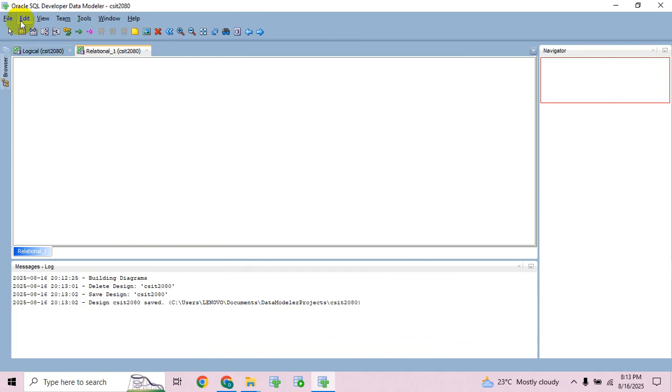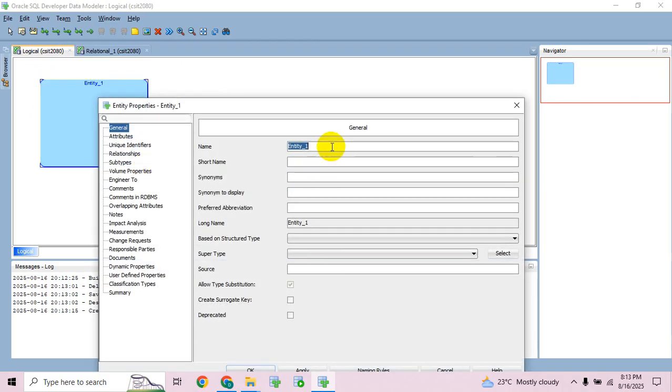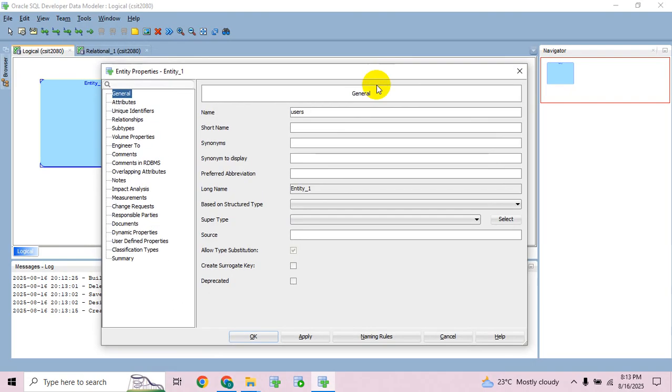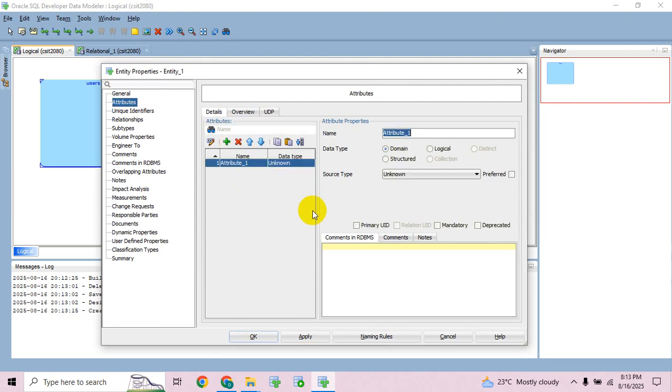So you can create any table here. Go to the logical design. I'll simply create a new table. It's an entity. We have admin, or say different types of users. Drag it if it's done. Then you have the attributes. You must have a few attributes here.